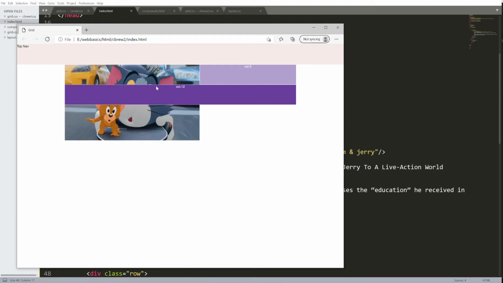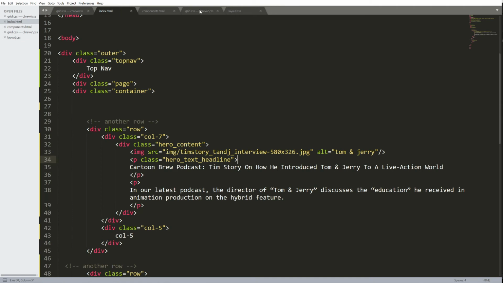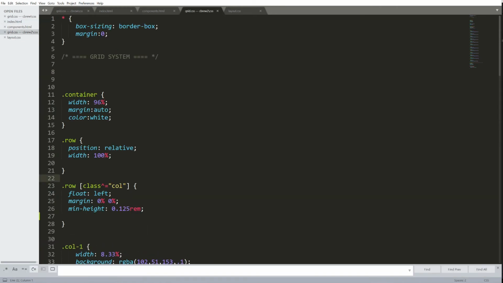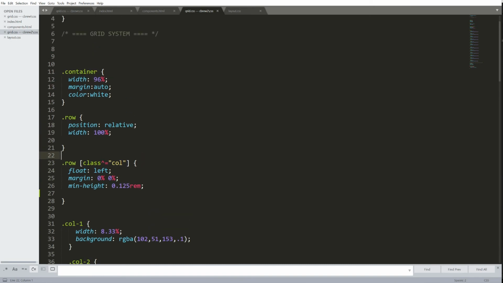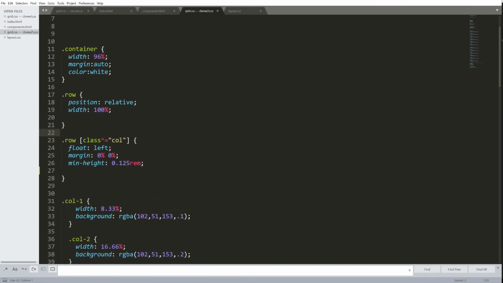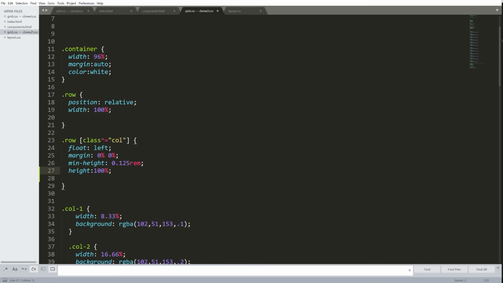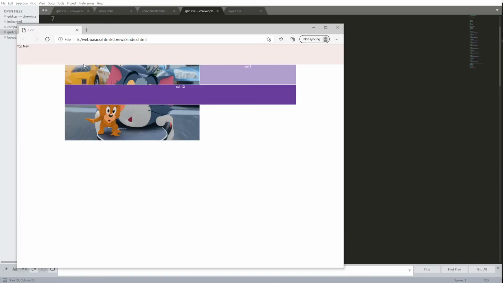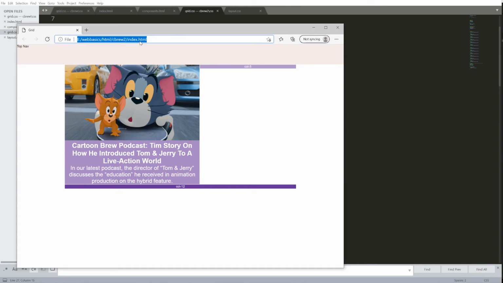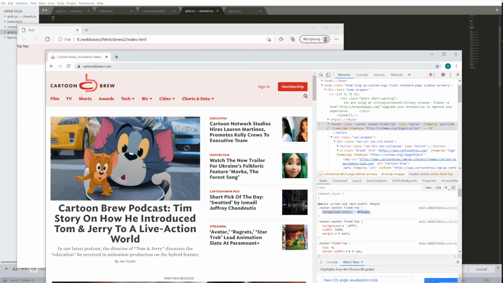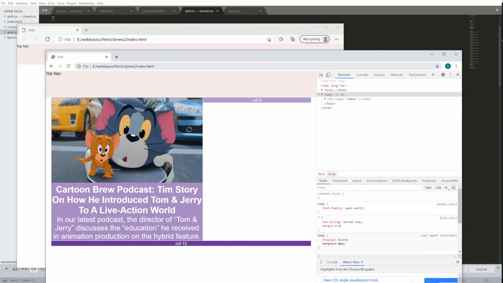Refreshing. And look, oh, the height doesn't stretch beyond here. It's not filling the whole container. What to do? This is easy to fix. Going to the grid CSS, look for .row where it's searching for all the columns and make its height 100%. Go back to your page, hit refresh, and that works out. Let me check in Chrome. Works out there as well.